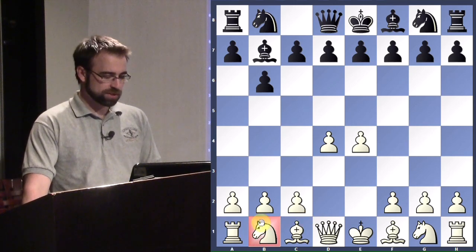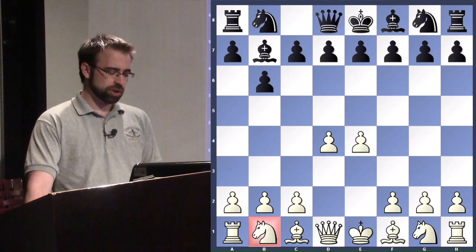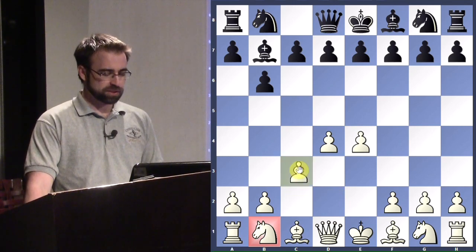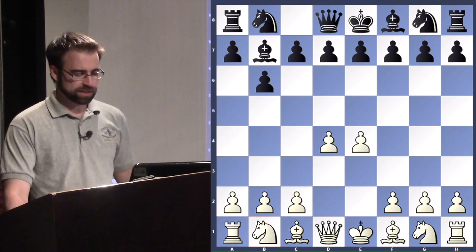Is it going to go to c3? Is it going to go to d2? Both of these are very common. And another question is, what's to become of this pawn? Is he going to support the center? Is he going to go to c4? And so there's different ideas in each.